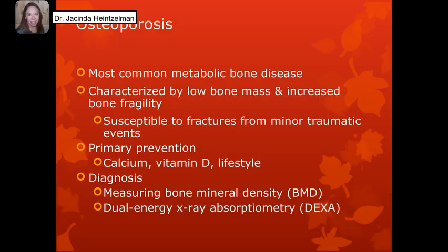Osteoporosis is the most common metabolic bone disease that we will treat. And what's happening? Well, the bone is now low in bone mass, low in density, and now we have increased bone fragility, which then, of course, can lead to just a minor acute or traumatic injury causing those bones to break. So now we're seeing fractures in those bones.